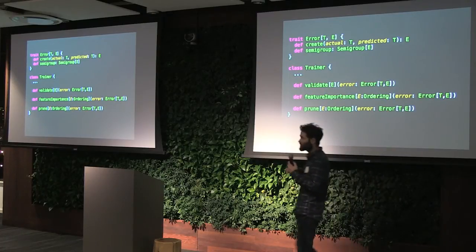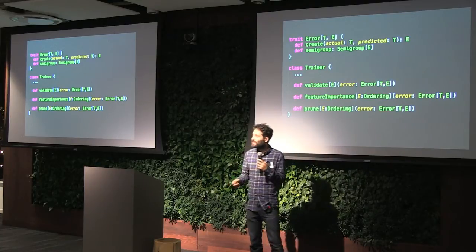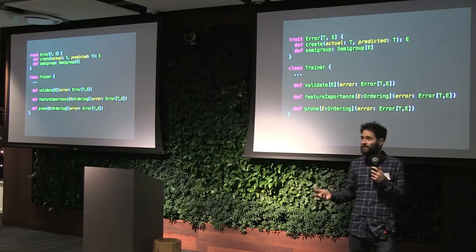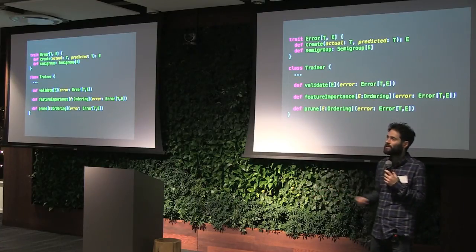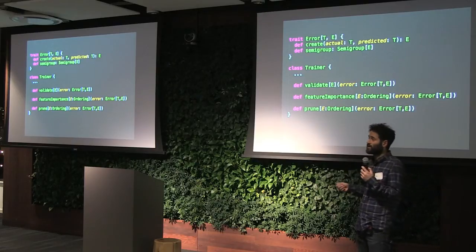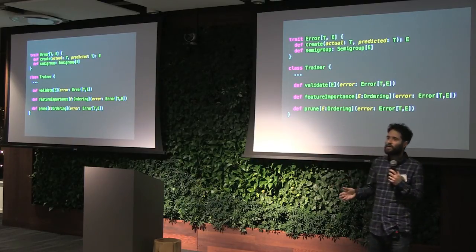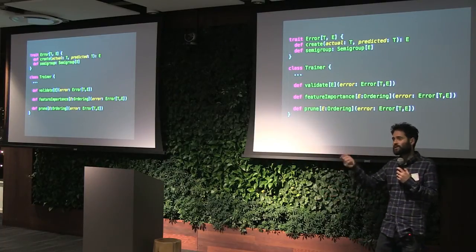So that's why it needs to be a semigroup, because you, again, want to be able to sum these up in a distributed way. Feature importance is kind of cool. So the question is, which of these features that I fit in is actually useful? I'm not going to go through the full algorithm, but basically it walks through your validation data and just permutes it a little bit.